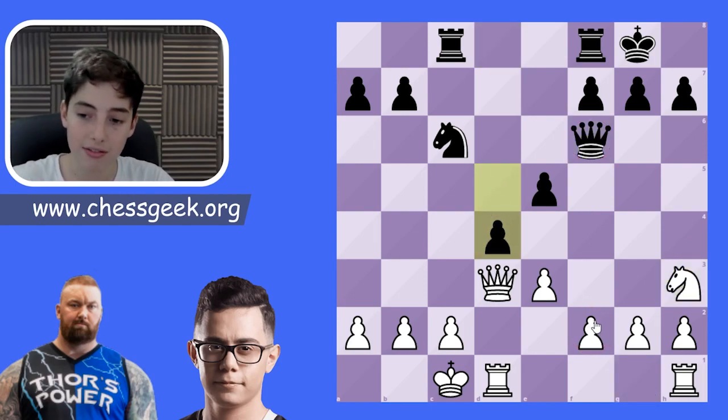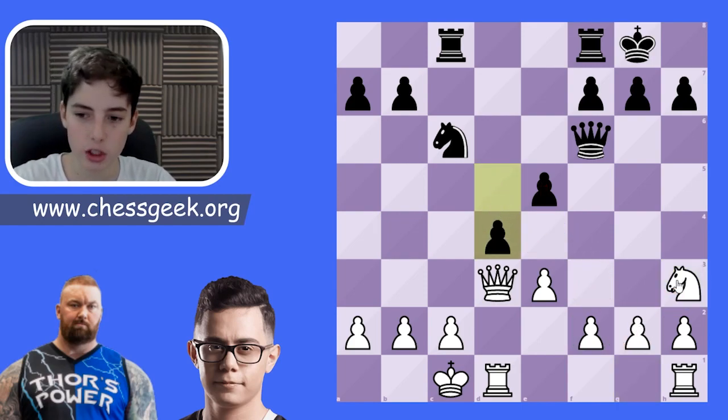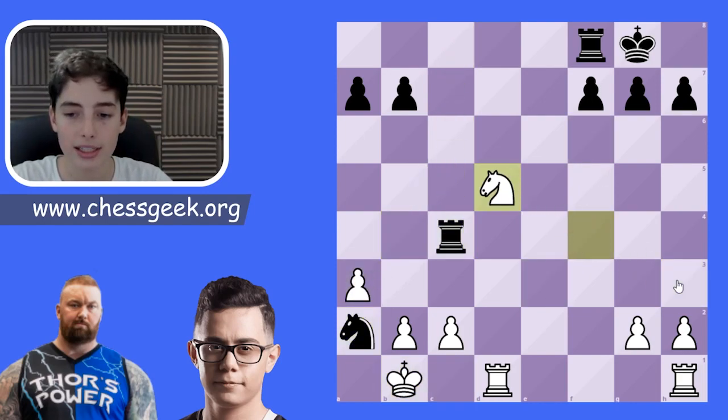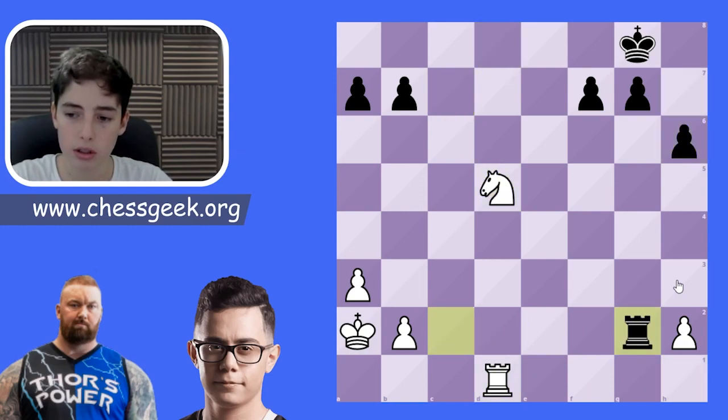The knight goes there to defend the pawn. Notice that the knight could also go here to defend the pawn, but then you run into this fork. So it's a great choice moving the knight to h3. The pawns in the center start getting traded or pushed or whatever. The queens get traded, and we already see a very different endgame to what we're typically used to.